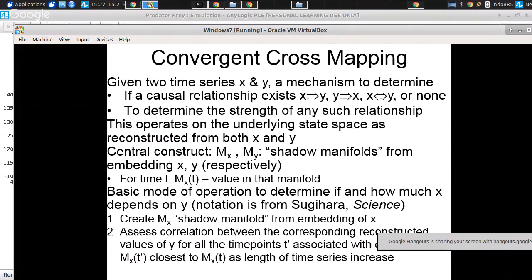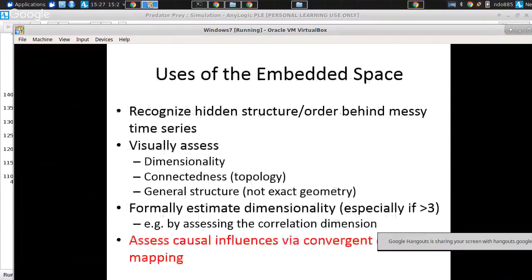Now, a final component is that it allows me to actually assess, and this is way powerful, for different variables of a system, what is influencing what. This is totally not obvious, but the basic embedding that we just talked about allows us, if we have time series in two different variables, call them X and Y, to ask: is Y driving X? Is X driving Y? Are both driving each other? Or are they merely correlated, going up and down together because some other variable, Z, is driving both?